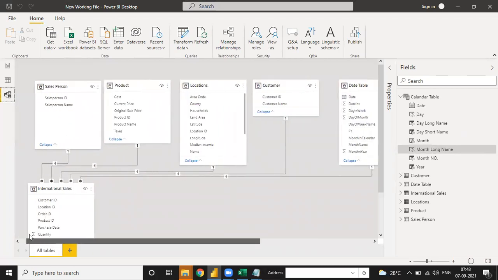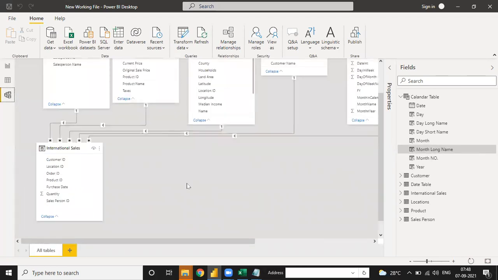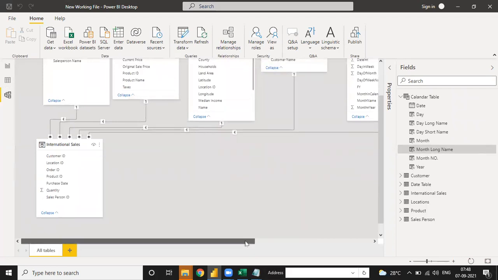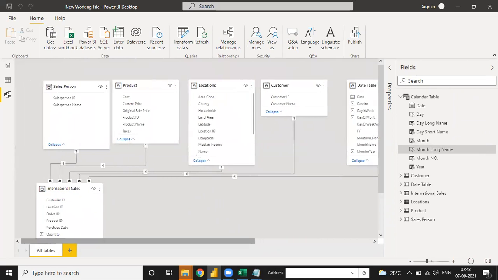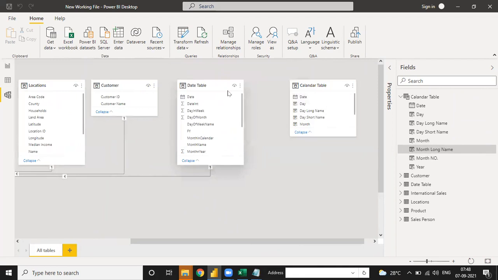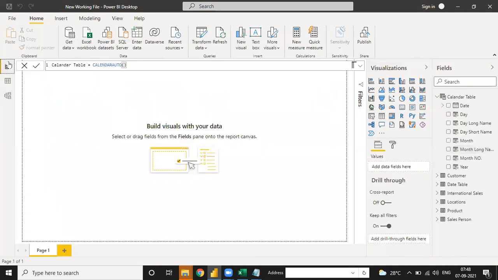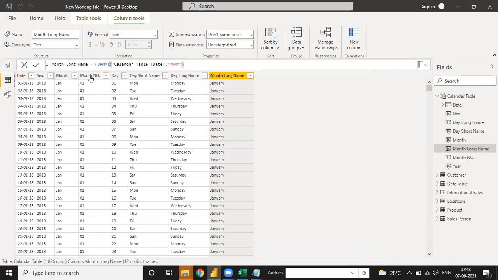Okay, guys. So any doubt about the date table? One more option I have. If you just wait, maybe I will tell you in the next class about the next date table, because right now I told you two ways. First is copy paste and second one is manual. How to write a manual date table, and what formatting or what functions we use. So always use the calendar auto function in your data for connecting a date table.